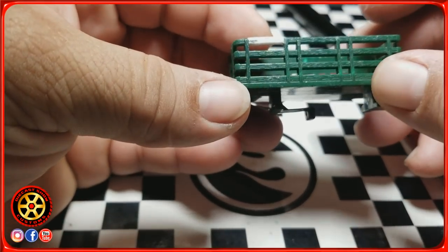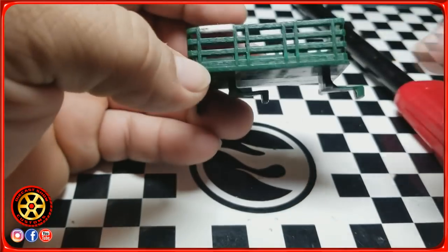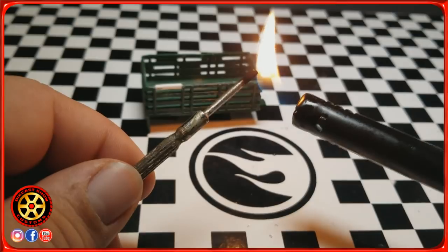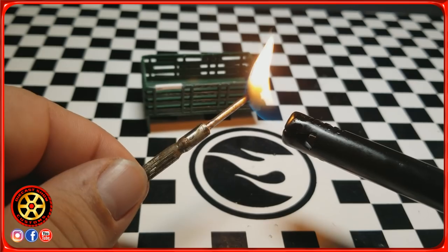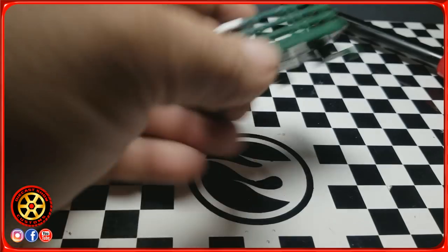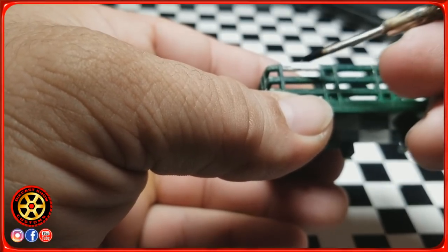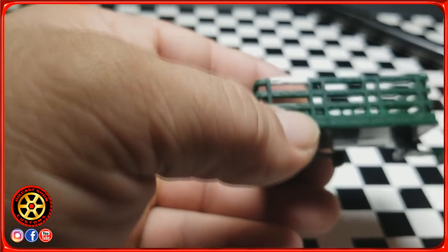Alright guys, so I've given it about a day for the glue to dry. As you can see, I'm testing out this method, which I'm just heating up this small flat tip screwdriver and using it to create the little grooves.